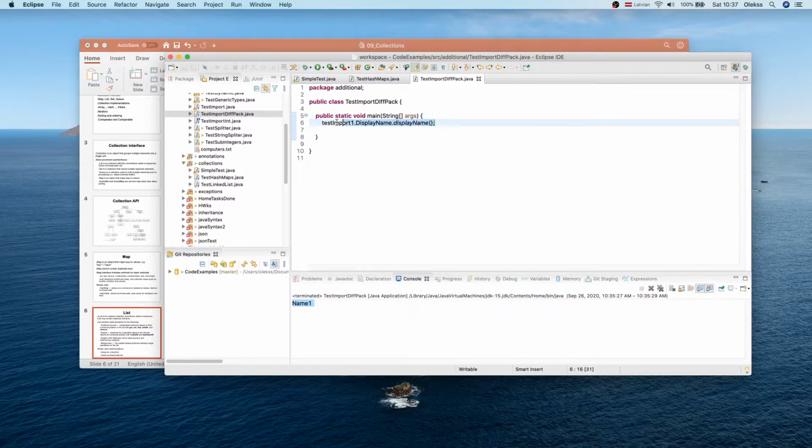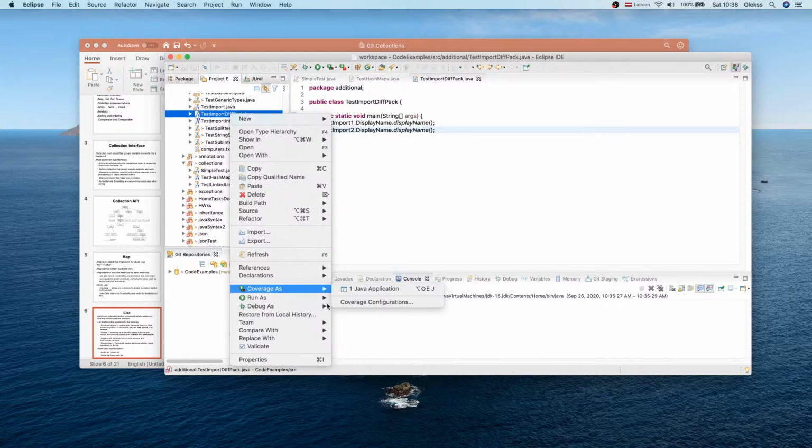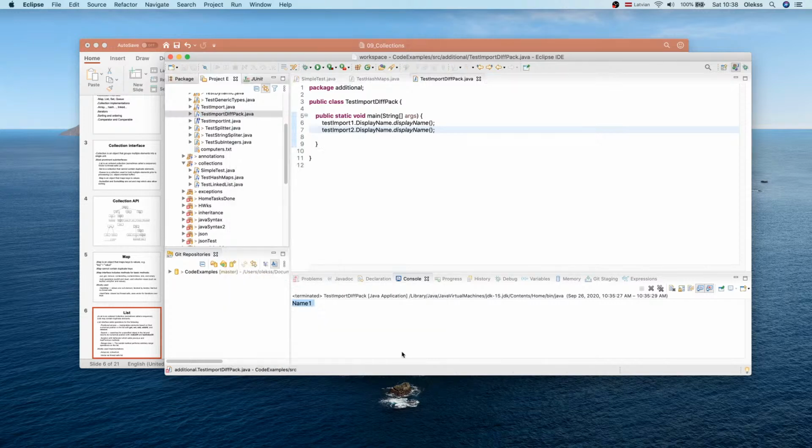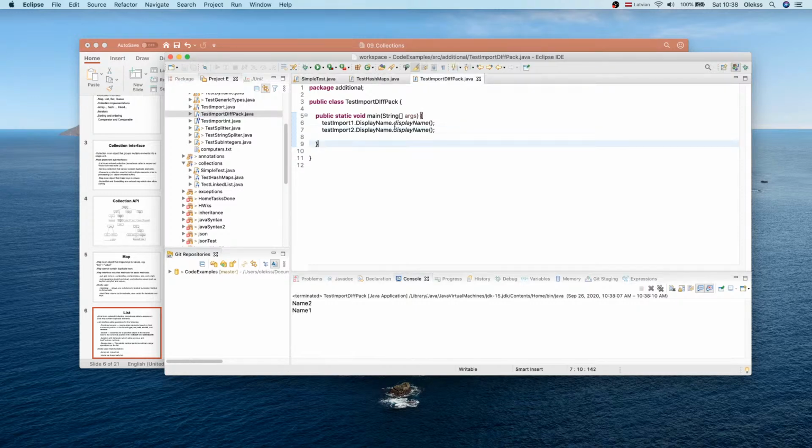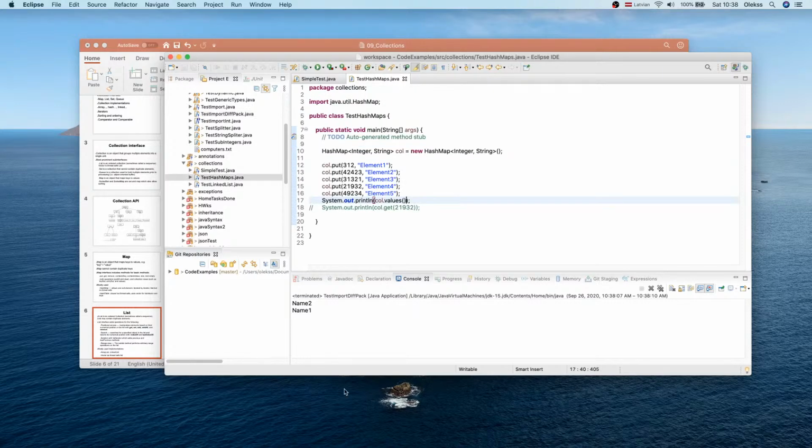So that's the way how you can deal with it. And you'll have different results here. Right, so in case you have conflicts, you can use this approach.